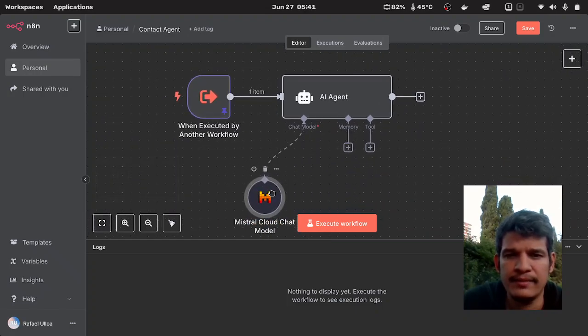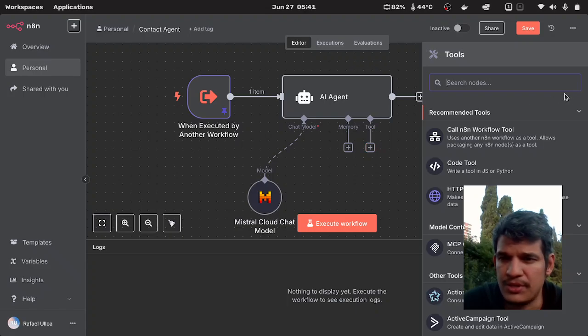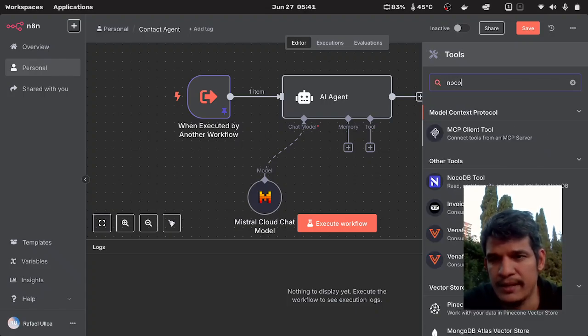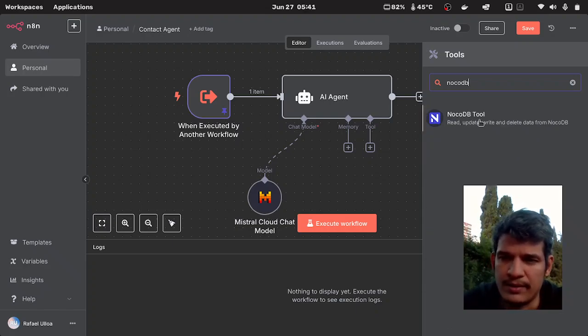And then we're going to give it the tools. We're going to give it 3: one for searching, one for updating, and one for adding. So we're going to start with search. Fortunately, NocoDB is already supported using n8n, so we're just going to go ahead and go for the NocoDB tool.